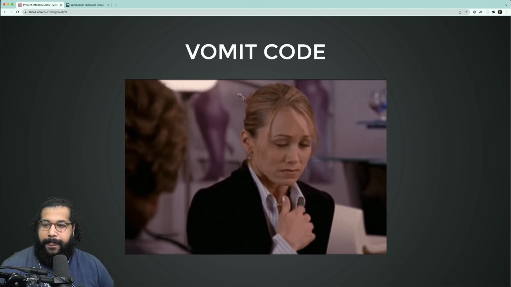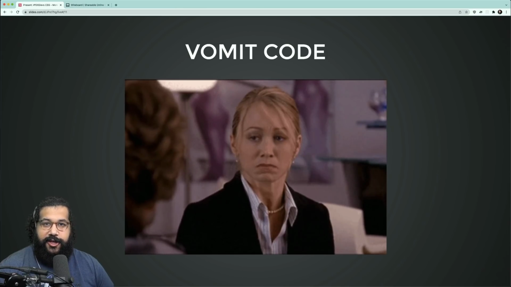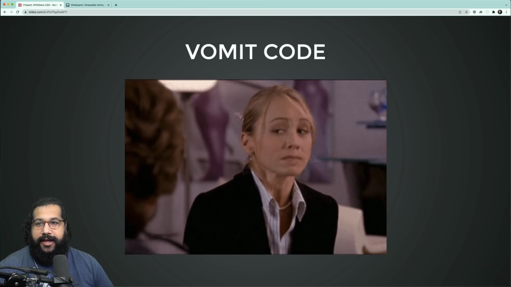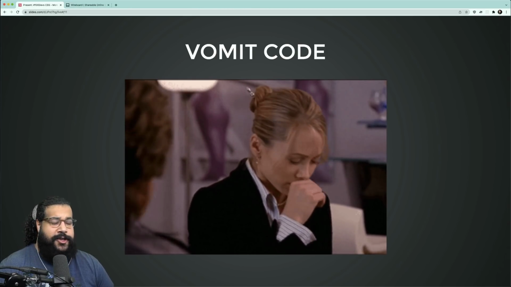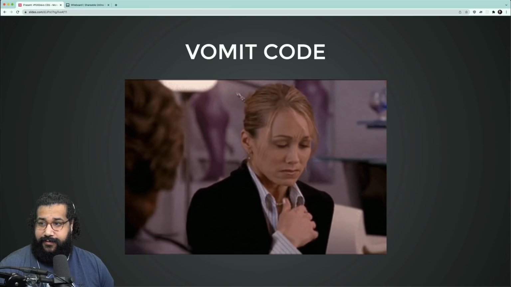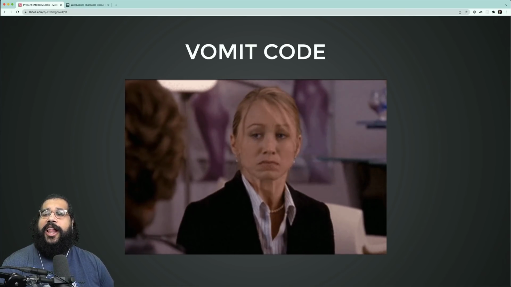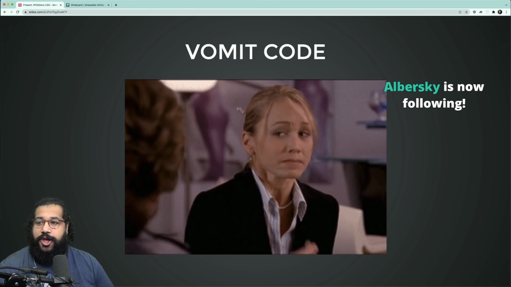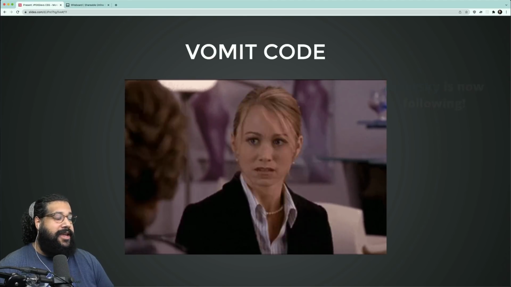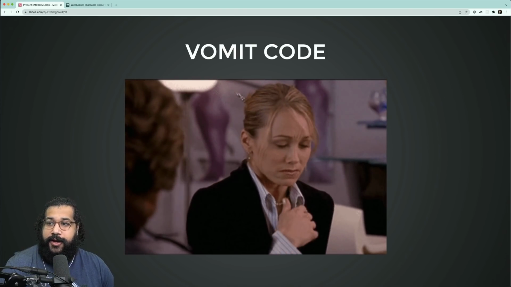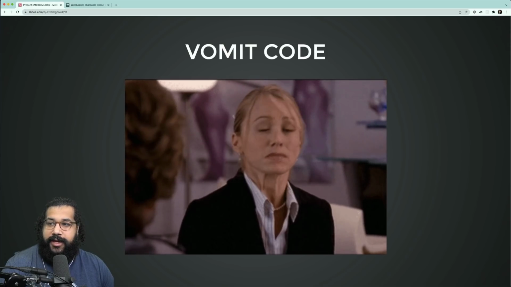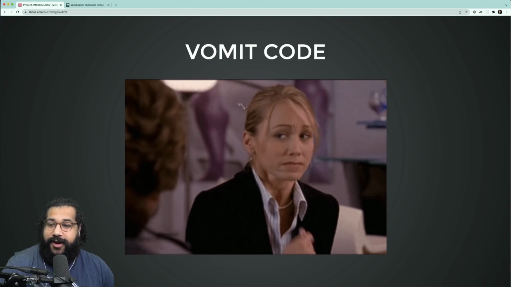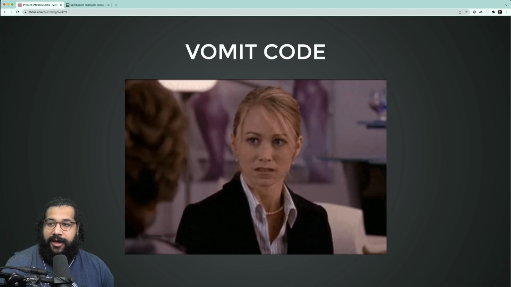Let me break it down a little bit here. All right? In the beginning, you have no luxury of committing to best practice. You have no luxury of committing to quality code. You have no luxury of committing to maintainable code. Your only job is to vomit all over your keyboard, and get the job done.